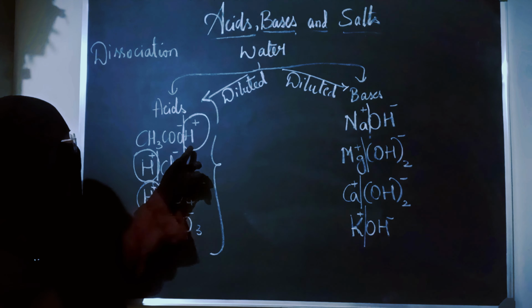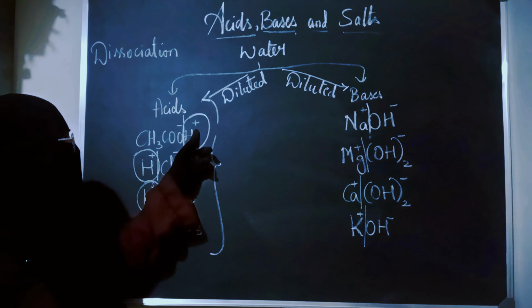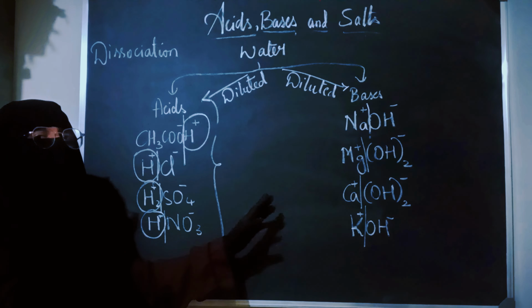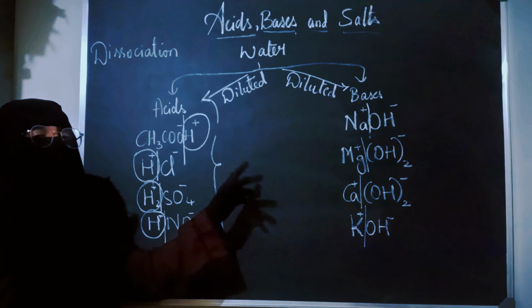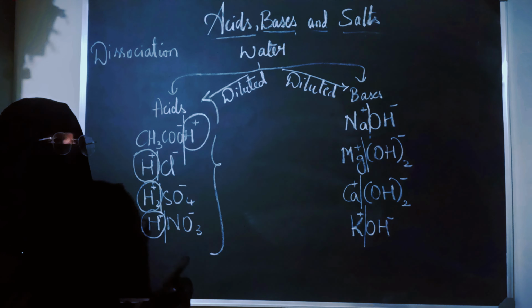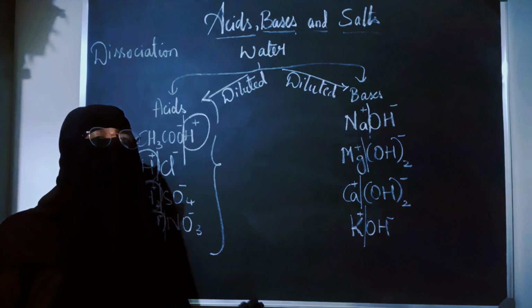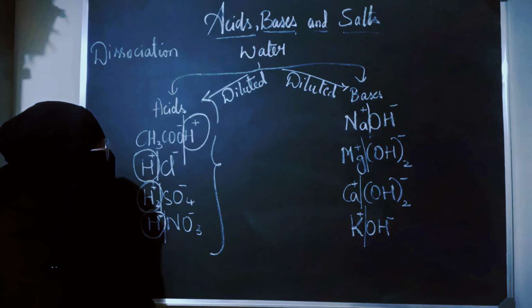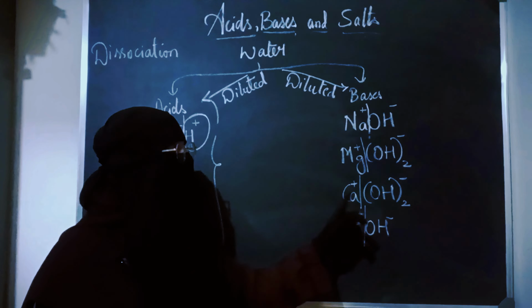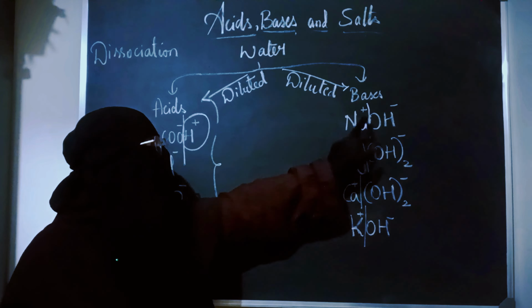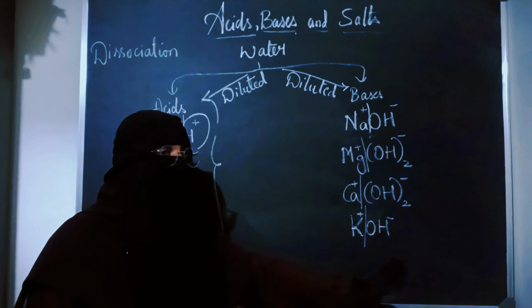If we observe closely, there is one common cation in all the acids, which is H plus. This H plus, just because it is not stable, will react with the water present in the medium and form the hydronium ion. So whenever we want to represent the hydrogen ion in acids, we either write it as H plus aqueous or we write it as the hydronium ion, that is H3O plus. Coming to the bases, whenever water is added to them, dissociation of ions leads to the formation of cations and anions, and we have observed that all the bases have the OH minus ion as the common ion in them.